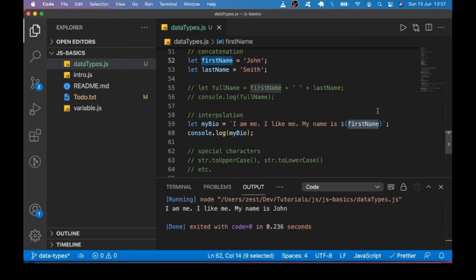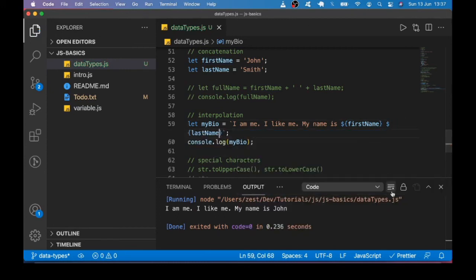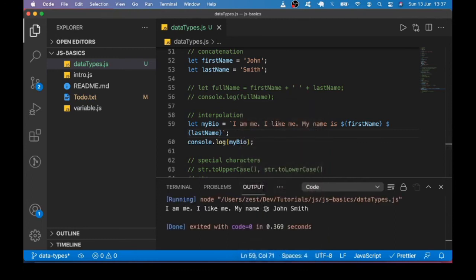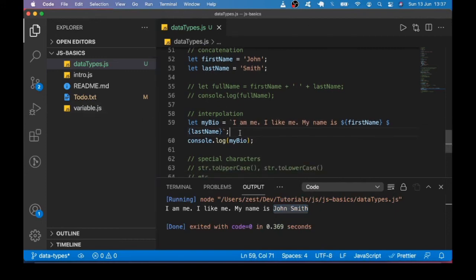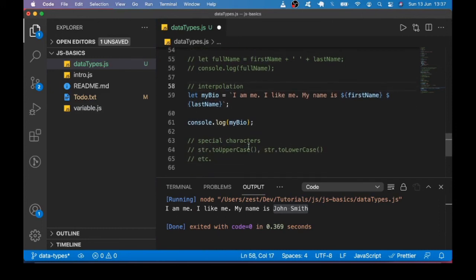John is this variable here. We can also put more variables. Last name. In that case, if I save and run, I'll get my name is John Smith. So we can use backticks to output strings and variables inside the string as well.